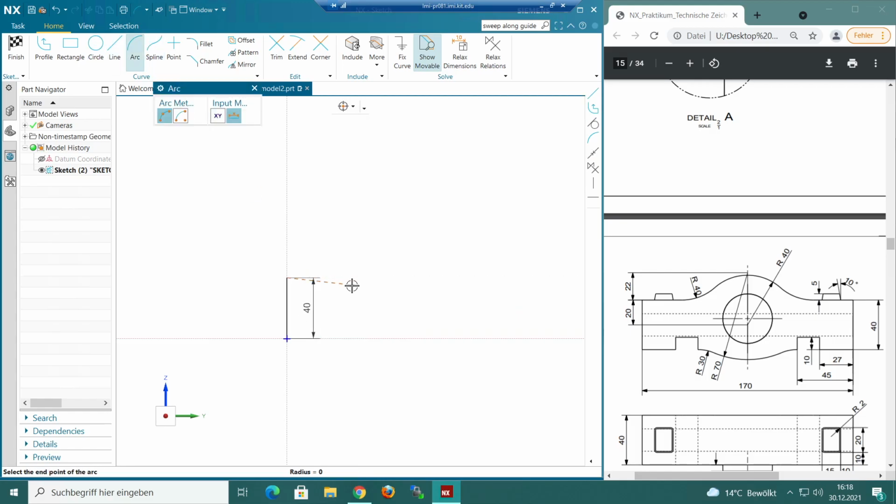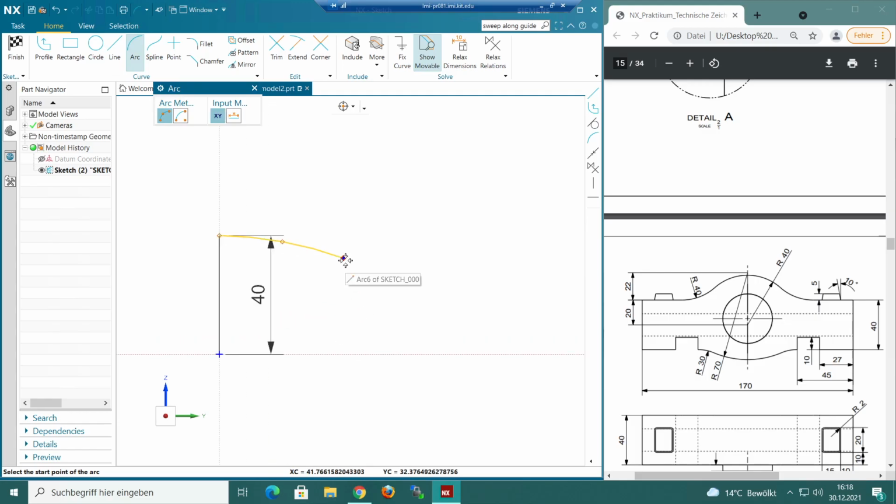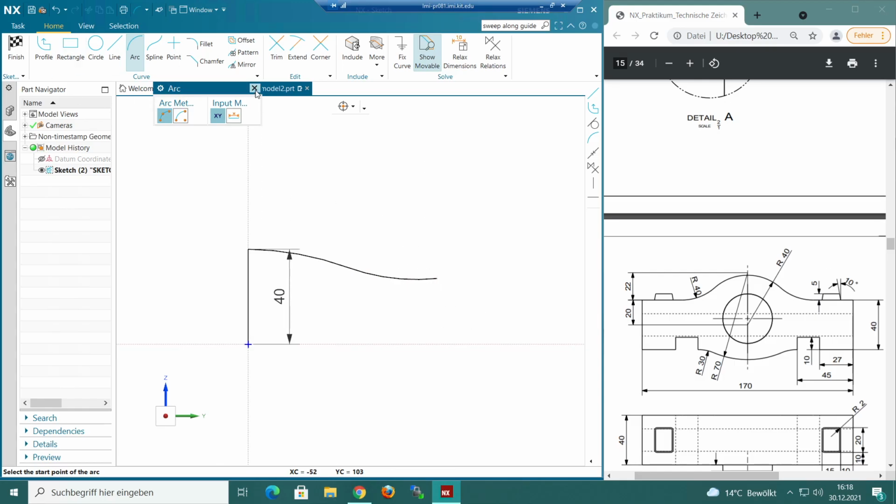Then I'm drawing an arc with the radius of 40, but I'm not giving it yet. Then we need a second arc, which goes in the other direction. So you see we have that. And then, maybe we can already move it a bit more in the direction where we need it. And then we need a line, which is going to the right. That line right here in the sketch.